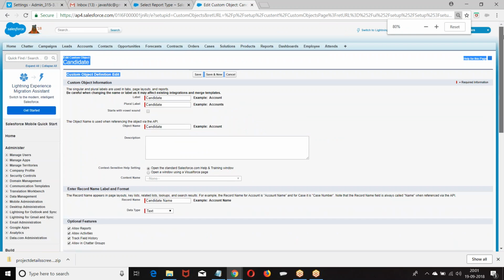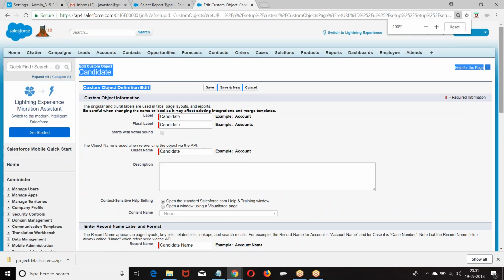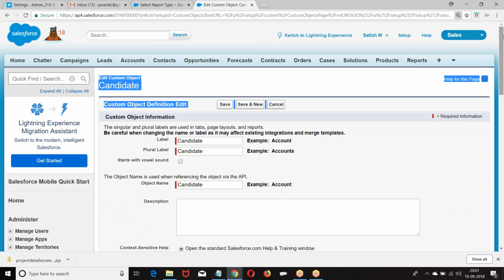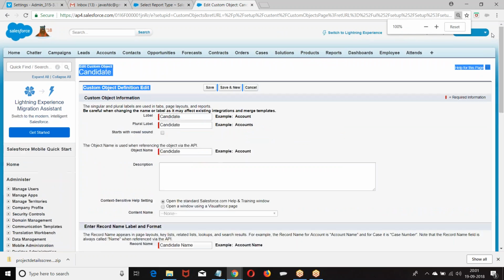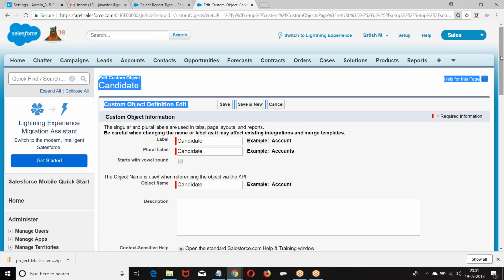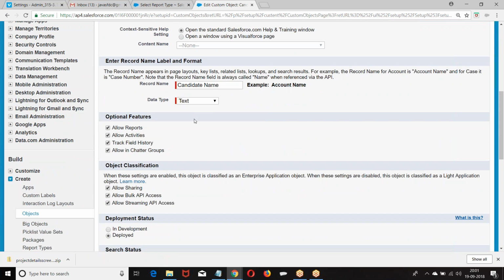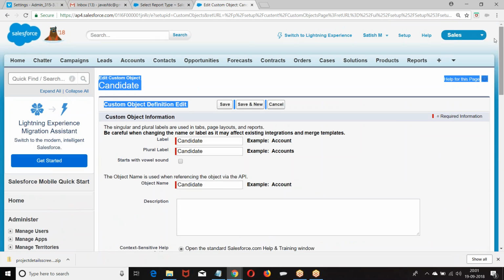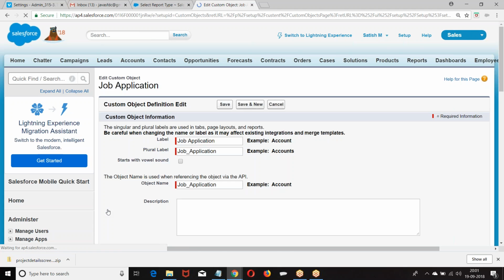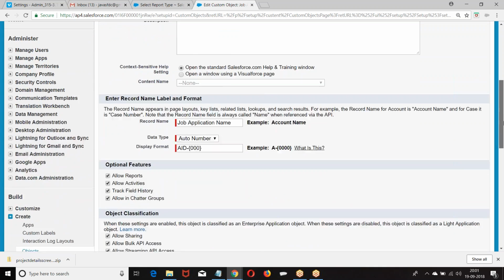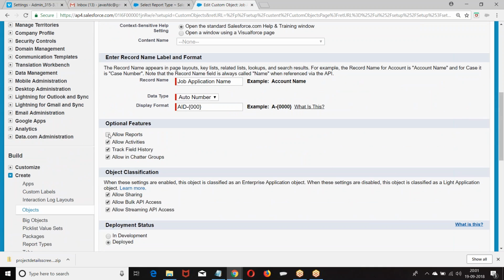You have candidate, allow reports. I removed allow reports on candidate. Similarly, job application, allow reports on job application.